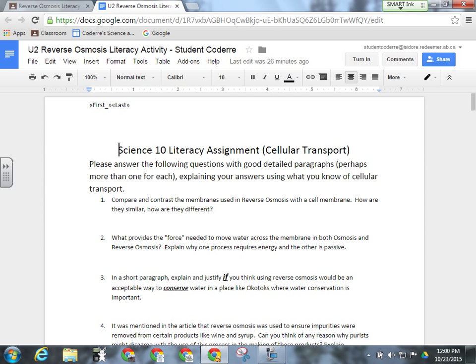You can if you want. I'm not really going to look at that part of your report. You're going to type in your answers there, okay? So if you want to, you can highlight right in there, because you can do that on Google Docs, or you can just write the word down on a piece of paper if you're not sure what it means, okay? And then we'll go through them.